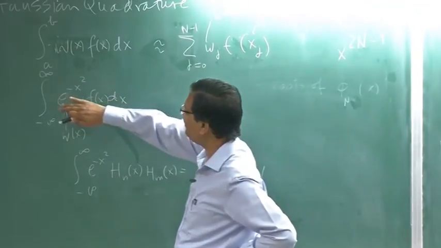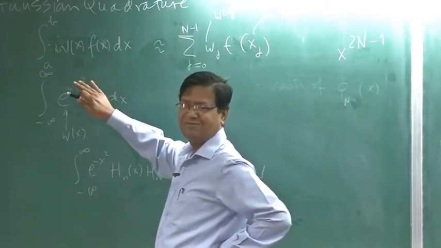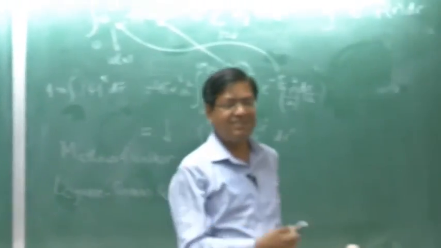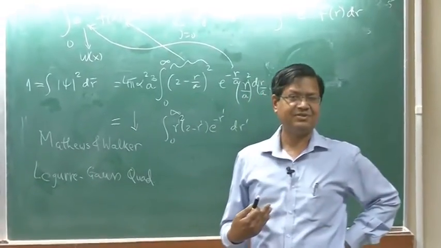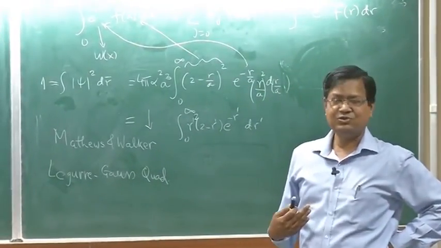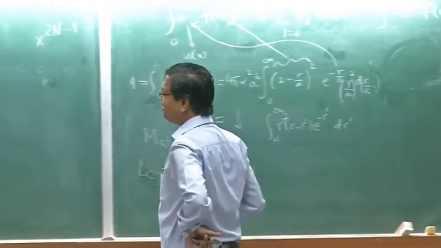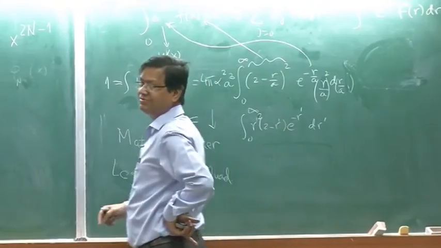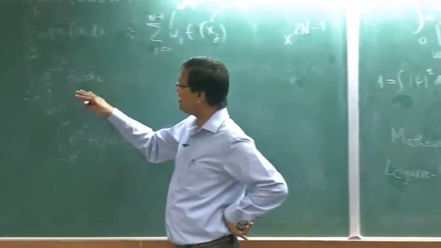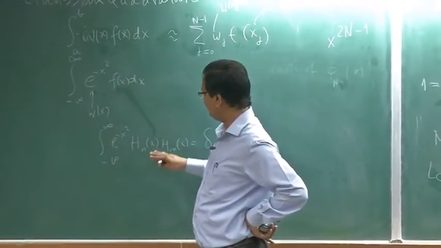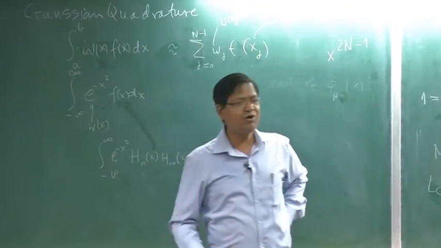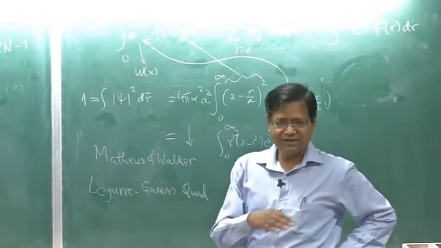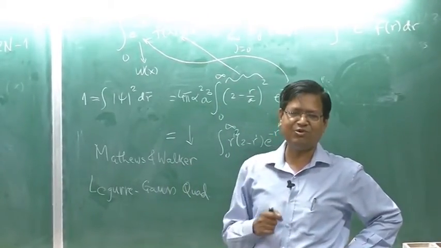Somebody may say why not expand this, but it is not a good choice to expand e to the power minus x squared from minus infinity to plus infinity, that has very high order polynomials. So you want a good answer, then my f of x, you see this really for this case is cubic. So for hydrogen atom also this f of x will be small order polynomial and you will get a very good answer if you use f of x as a superposition of Hermite's polynomial.